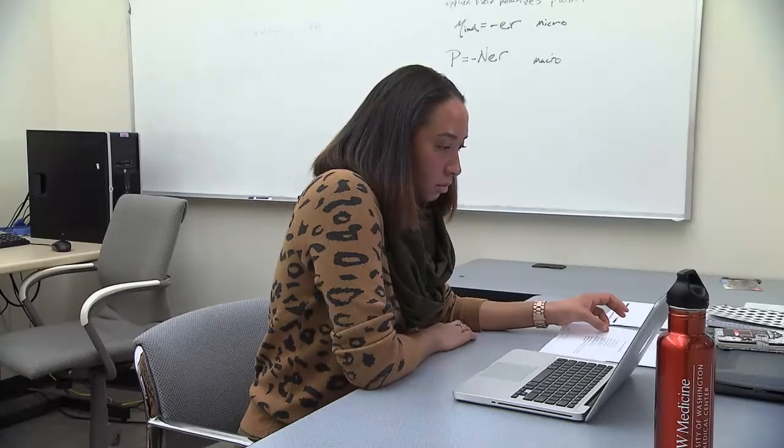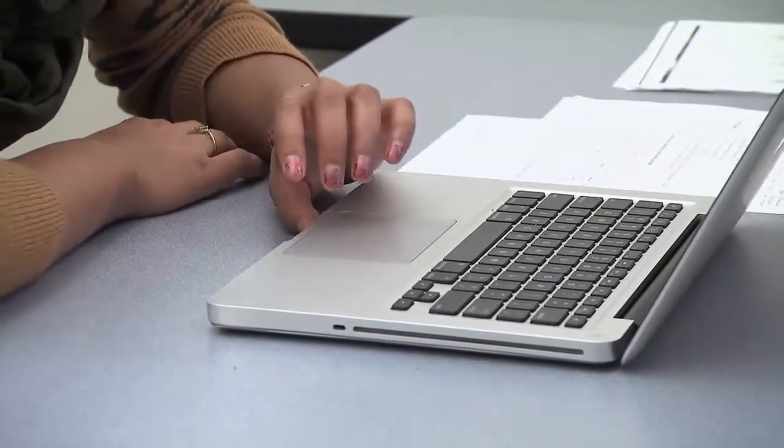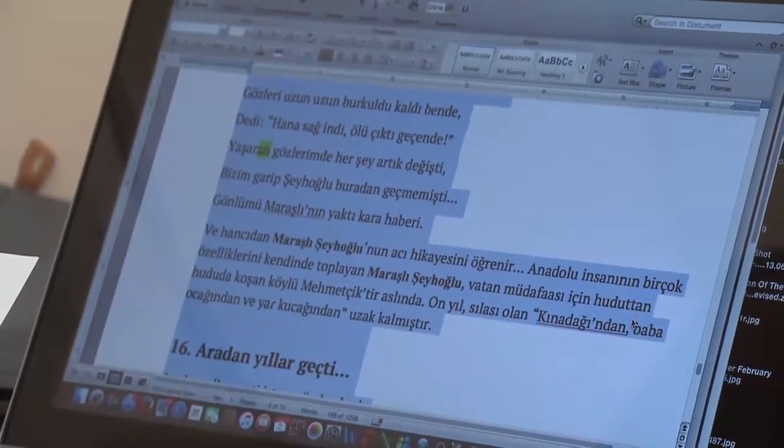She's in a program that requires a lot of reading — every quarter she's reading ten books on average. A ton of reading, so for her, volume is huge. She really utilizes the audio components, where she has a file, pulls it up on her computer, and says, 'Computer, read this part of the file, or read the whole thing,' and then the computer will speak the words to her. That helps her to have access to the content, and it also helps her get through the amount of content that she needs to read.